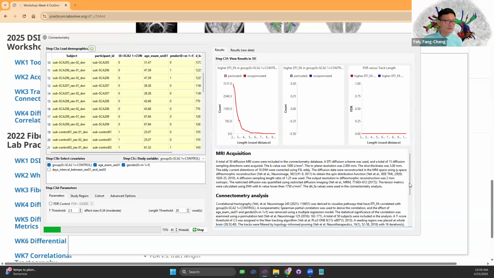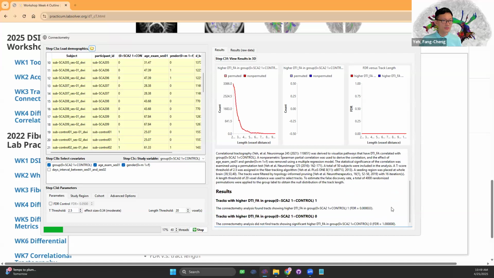If you look underneath, it is showing you the FDR value in real time. DSI Studio will at the same time study positive correlation and negative correlation separately and report each of the results. So it's not just testing whether there is increased FA in the patient group or in the healthy control group, but also the other way around.